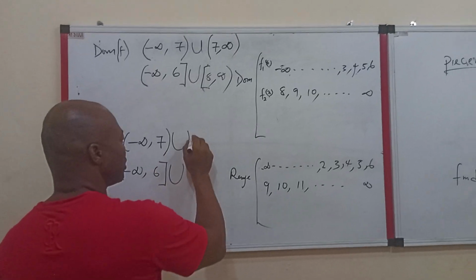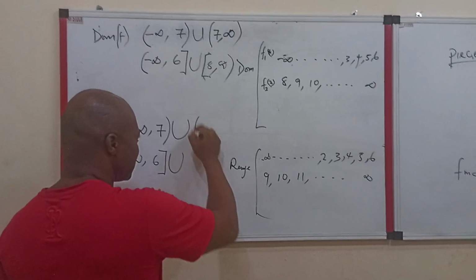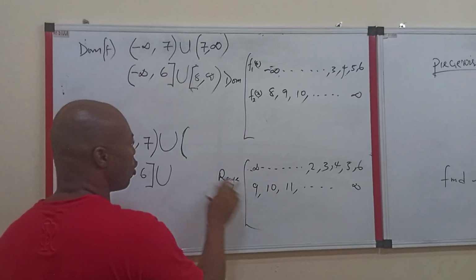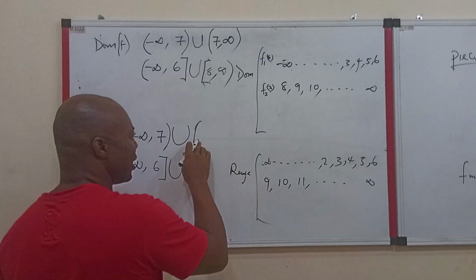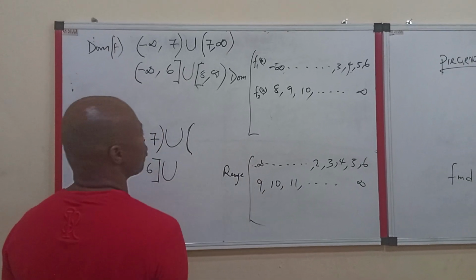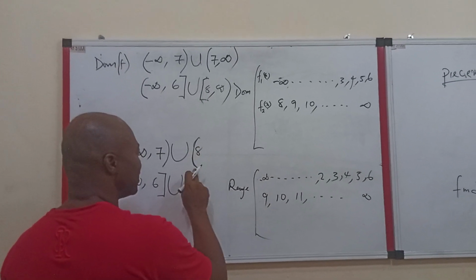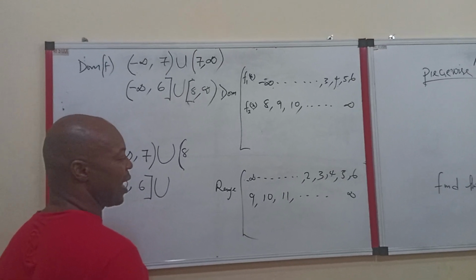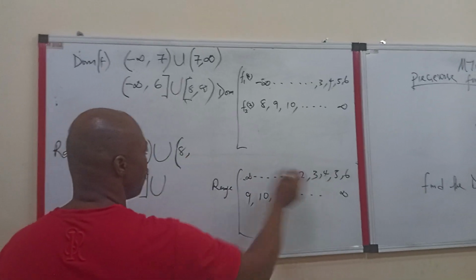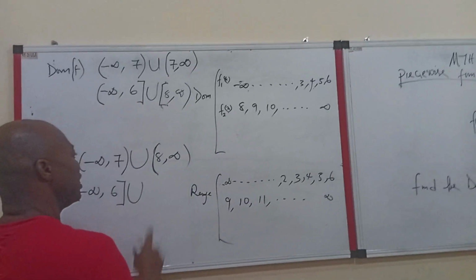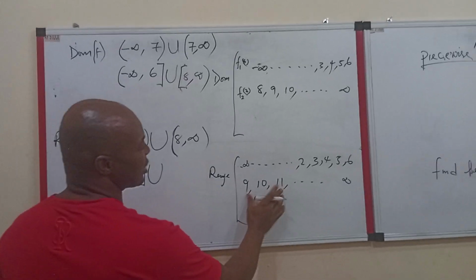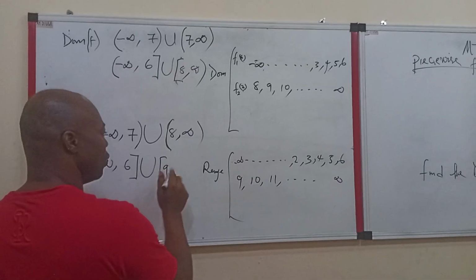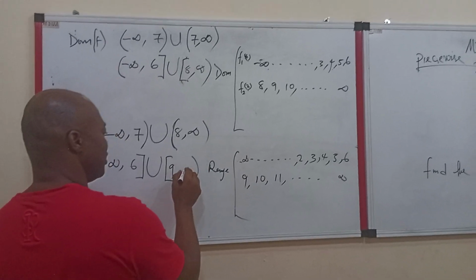When you don put the union, I don put this bracket again. Because I don put this bracket, the first number wey I go put na the number wey no dey before this one. And wetin be that number? Na 8. This one dem go say strictly greater than 8. Then to positive infinity. If you no like this one and you say you wan write am the way this one dey, then you go write 9. Say 9 follow to positive infinity.